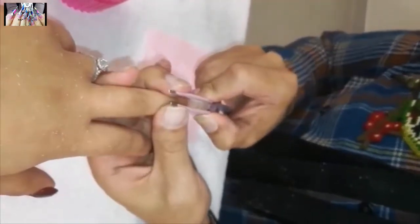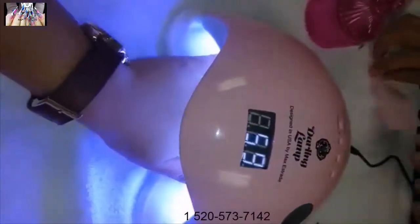Oh, really? Yes. Okay, let's finish curing this bad boy. We're going to cure it for 60 seconds.